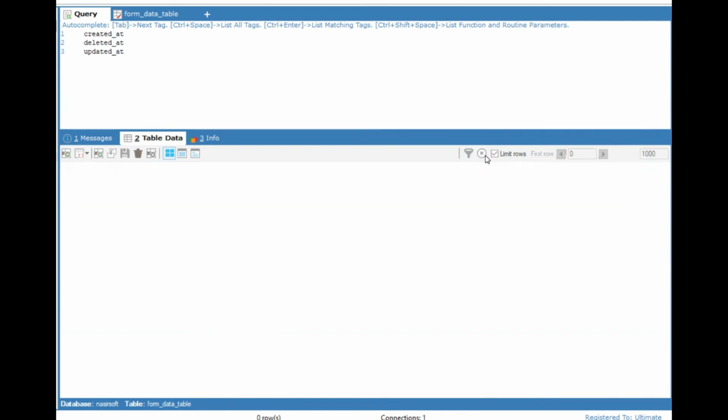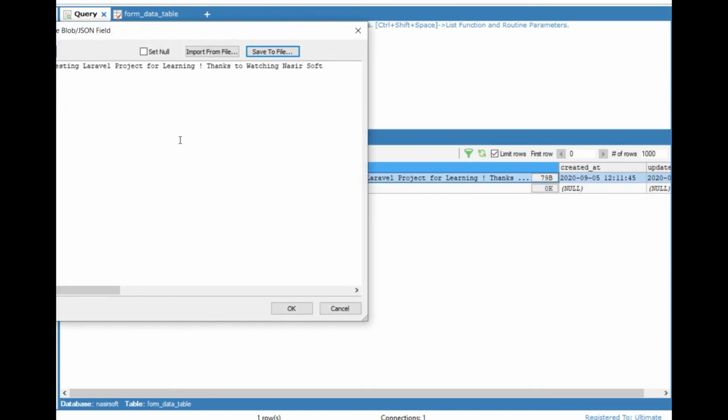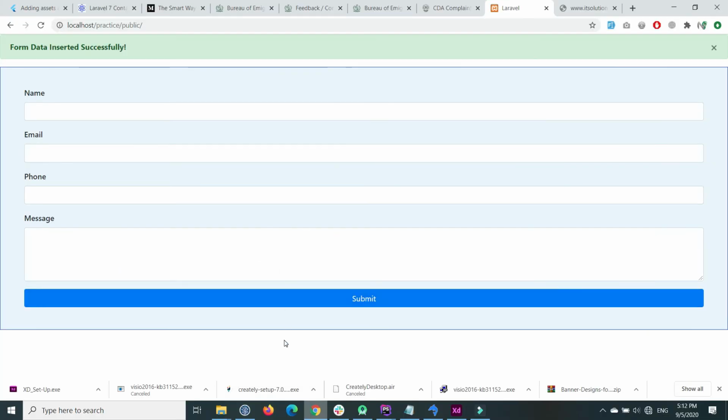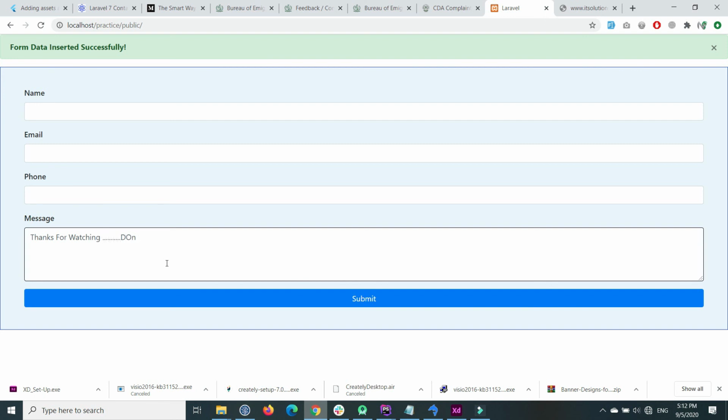So if I go to the database and refresh the link after truncating the table, okay, here you will see that all this data is inserted successfully. So that's all. Hope after watching all these three videos of this tutorial series, you will be able to understand the basics of Laravel workflow, how we create the controller, what is the purpose of MVC, how Laravel works in the MVC architecture, and how we create the models and call that model's functions, that is the built-in Eloquent. Okay, so that's all for this tutorial series.